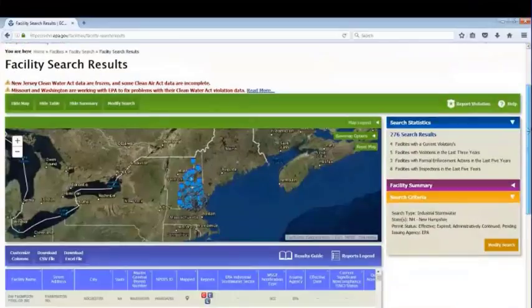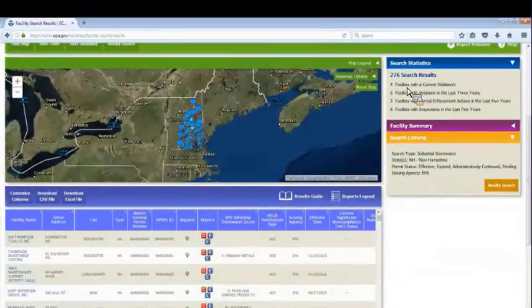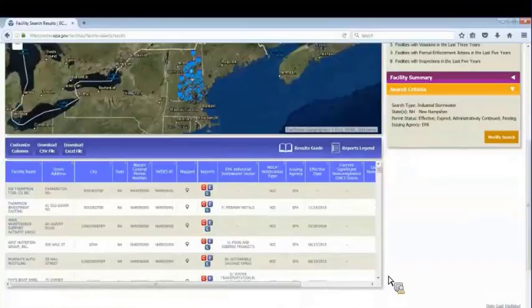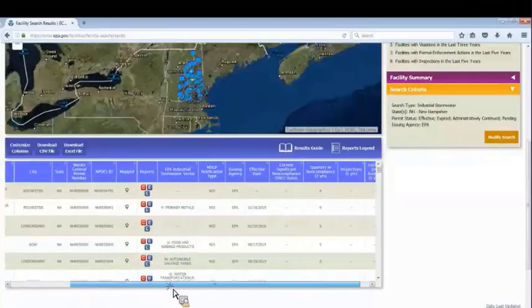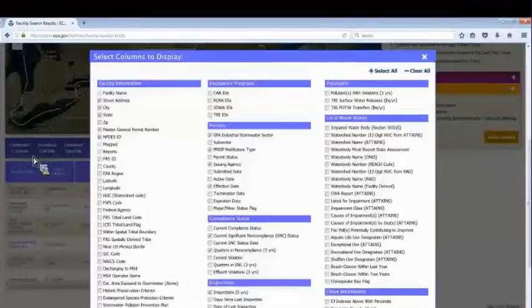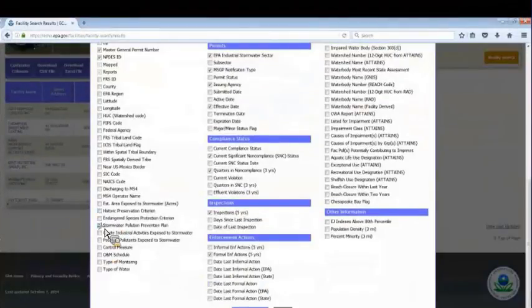So what I wanted to show is that besides showing some summary statistics on the facilities that met your search, we have the list of facilities that met the search down here, and this is where we can really tailor the results to the program. And I think we haven't quite hit the mark yet on the default columns we've chosen, because I have received some comments that we should be showing different things right off, so I'm definitely interested in your opinion if you have one. But one of the important things is that you can customize the columns, and a lot of people are interested in the stormwater pollution plan information. And all of the data on the left side of the screen are new to ECHO.